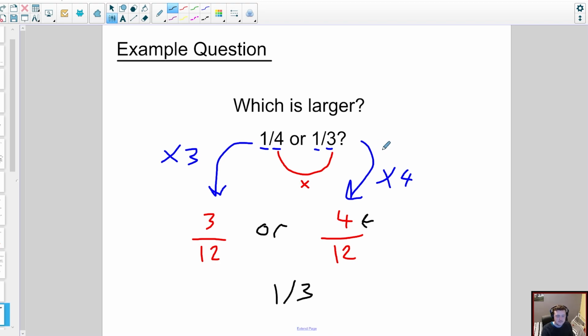1/3 is our answer. And some people, that confuses them because this smaller number is smaller than this, but it actually means that each slice of our pie, if we cut it into 3, each piece is bigger than the other. And so we've got 4/12. That's our method. It looks a bit messy, but it doesn't matter about how messy it is, as long as you make sense of it. And then when the examiner looks, it's not completely messy, so that they can understand where you got the answer from. And so it's 1/3.